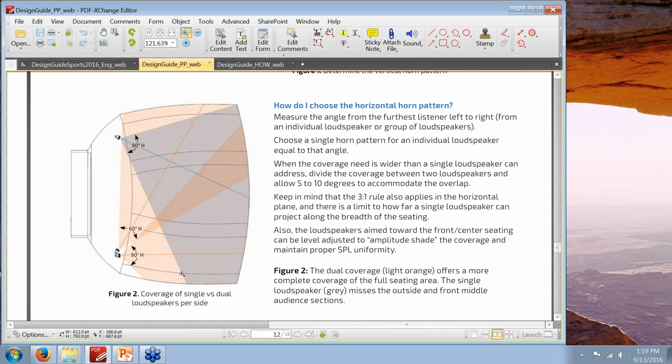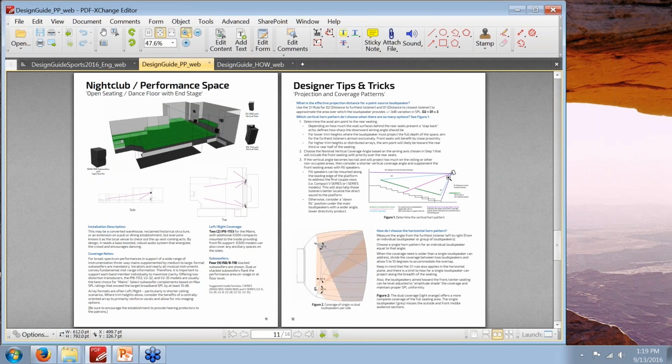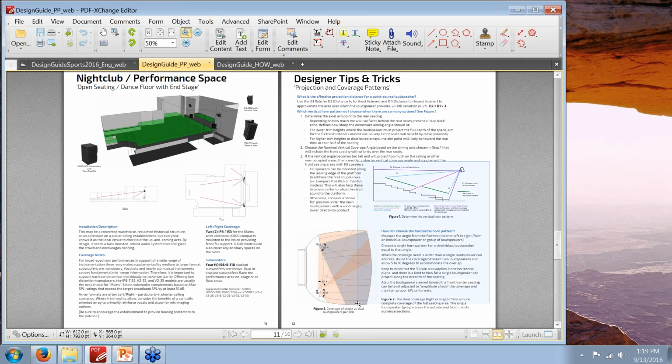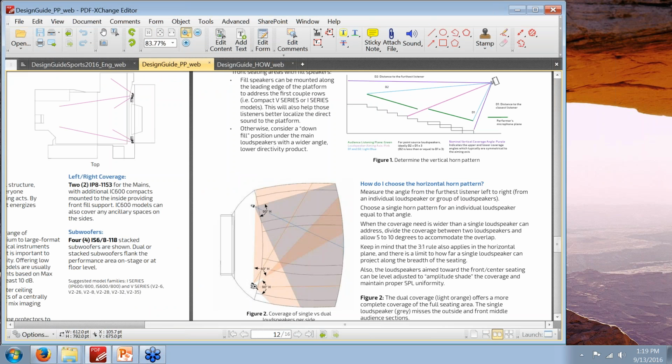So you can use this horizontal reference for vertical and horizontal patterns. You can use that principle, and then you can use 3-to-1, not just for the projection distance front to back, but for side to side. If we go back, zoom this here, if we were to draw a line here like this one from this cabinet to the far side versus this line to the back, you'll notice that there's this 3-to-1 principle showing up again, and you can use that to help frame up whether you're going to be able to get even coverage.